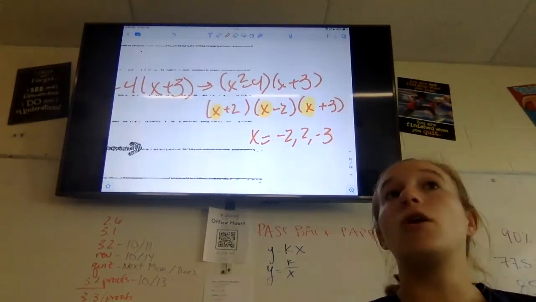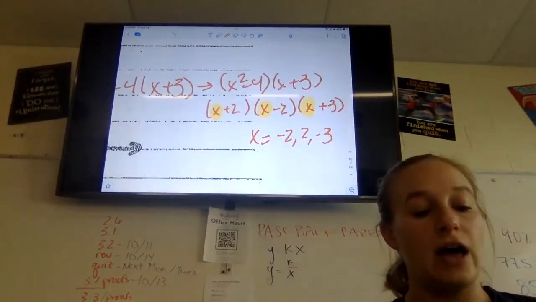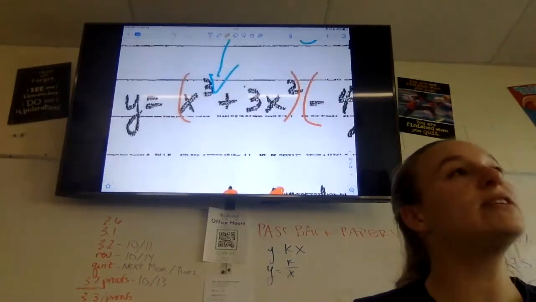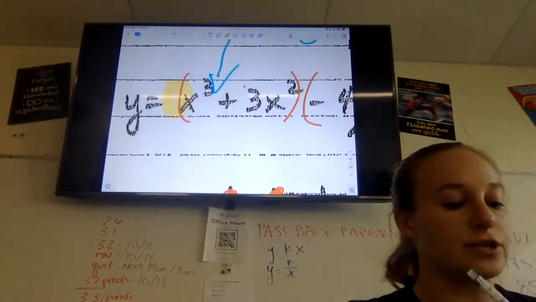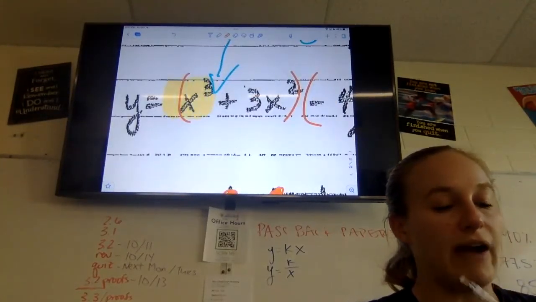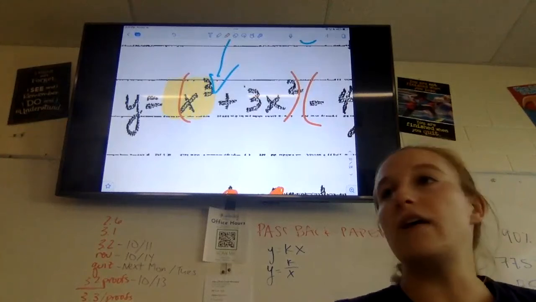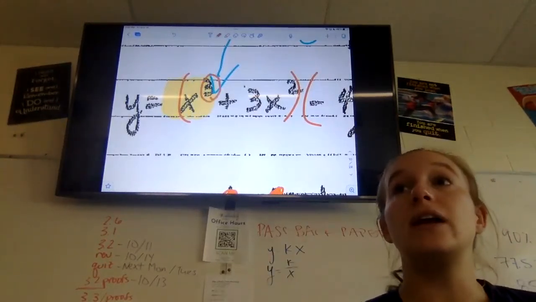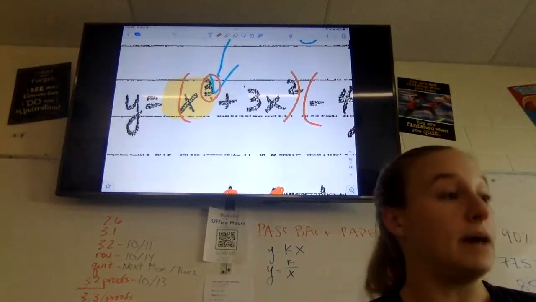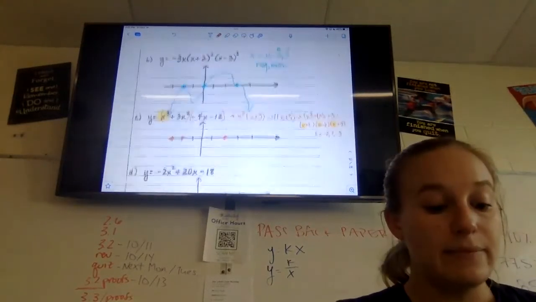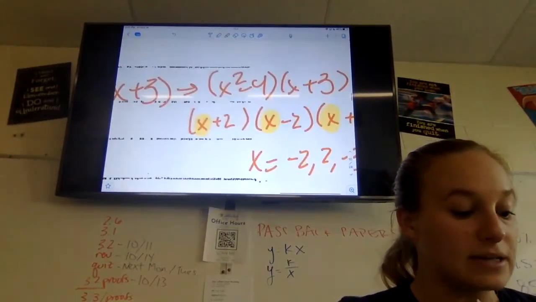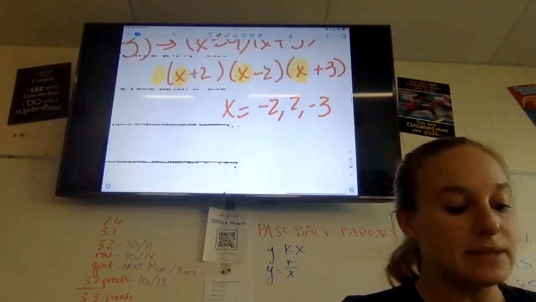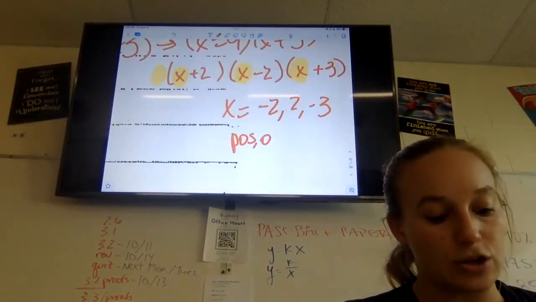If it's in factored form, you can count how many x's you have. If it's not in factored form, if it's unfactored, just go look at this first term. So sometimes I like when it's not factored because I think it's easier. Just look at that first term. It says x to the 3. We know 3 is odd. Is it positive or negative? Positive because there's no negative up front. Same thing if you came over here, it's also positive because there's no negative up front, but sometimes it's easier to look at the original equation.